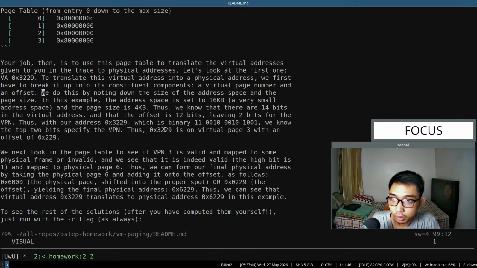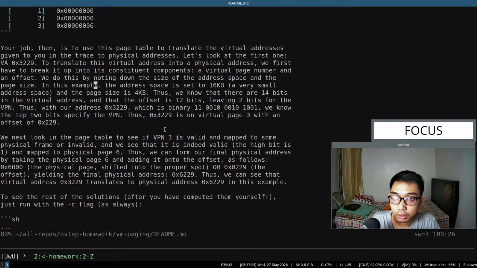We do this by noting down the size of the address space and the page size. In this example, the address space is set to 16 kilobytes.